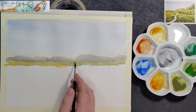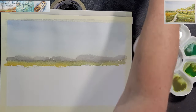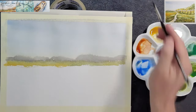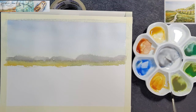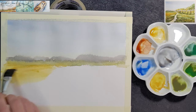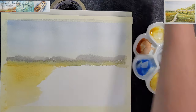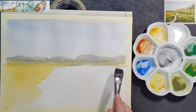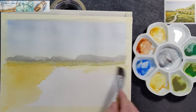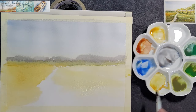You can use any larger brush or your flat brush to do the rest of the foreground. A flat brush will give you a different variety of brush strokes from a round brush, so experiment with your brushes to see what works for you. Use the flat to set the first layer of the foreground with a watery mix of raw sienna and a bit of quin gold.